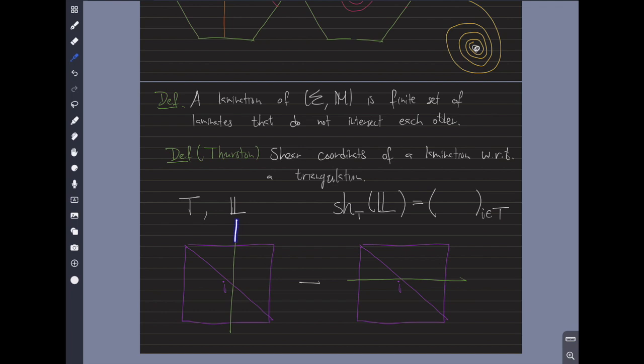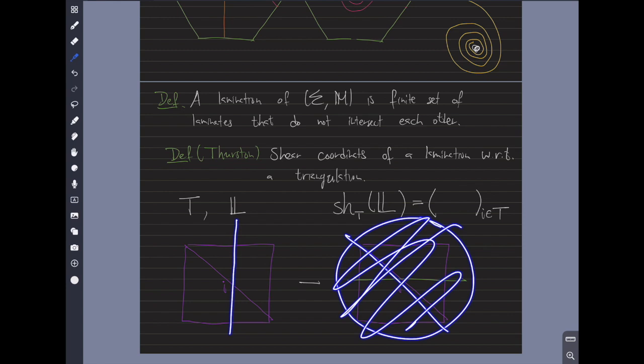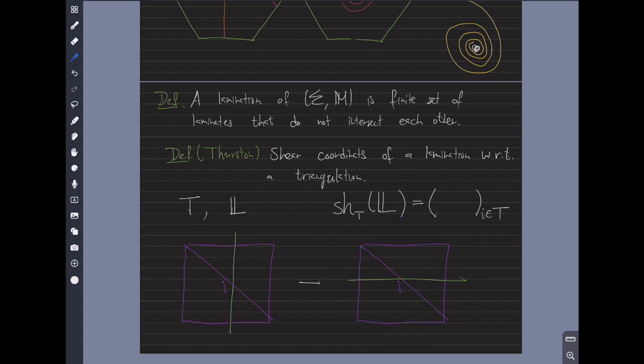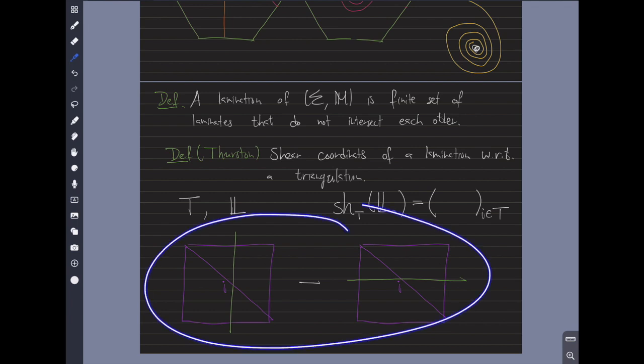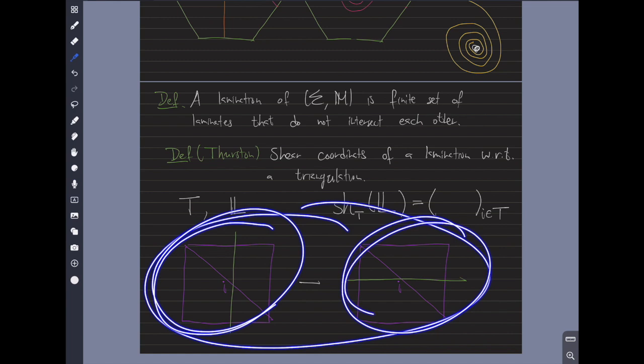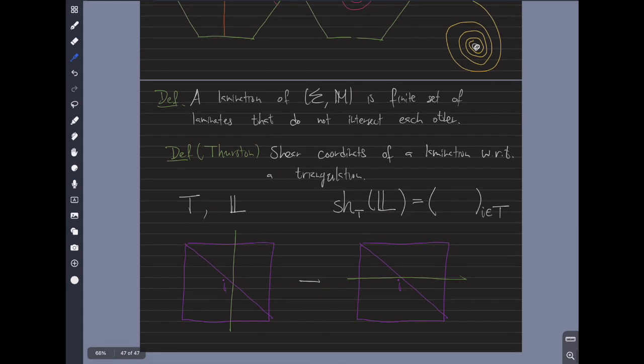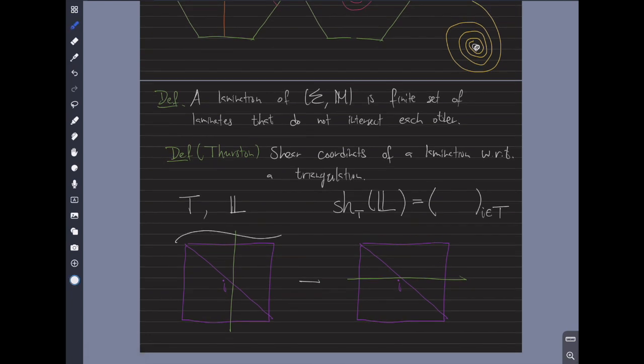But for instance, if it crosses at least once this way, it doesn't cross in the other way, because the lamination doesn't have crossings. If it crosses this way, then it cannot cross the other way, and the other way around. So in other words, it's really either always like this or always like this, and it's just this with positive sign, this with negative sign. And this counting is what we put here.